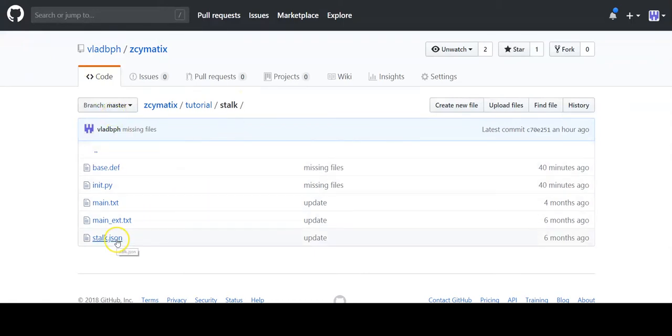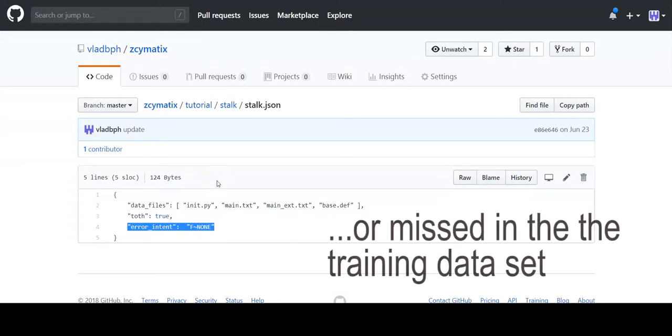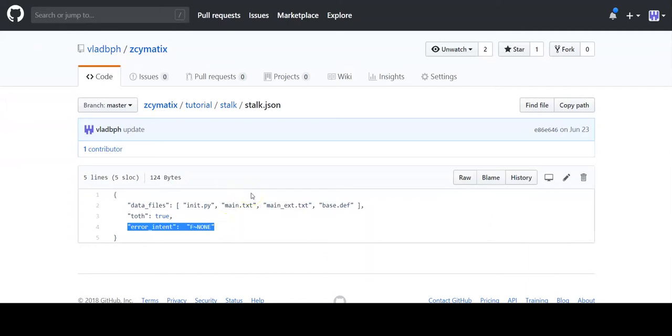Here's the configuration file. There is nothing new here with the exception of the definition of the error intent. Error intent is defined to tell the system to generate this value when the user ended up not having any intent deduced explicitly, which is quite possible when the user uses a phrase unrelated to the application knowledge domain. You could also assign the prompt value to f_none, which would be something like "I didn't get it" or "I don't understand." You can add as many variations as you like. Also note we use the f prefix for the intent none here to indicate that we don't want to store this inference in the inference stack.